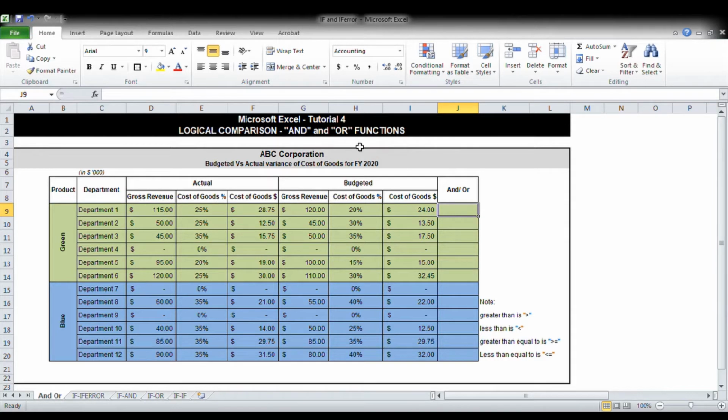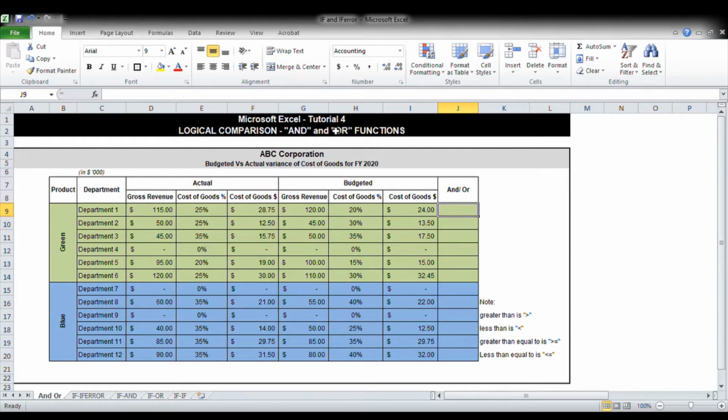Like the name suggests, if we want to check whether all the mentioned logics are correct or not, we use the AND function, whereas to check if any of the mentioned logics is correct or not, we use the OR function. In both functions, we need at least two logics to judge the trueness. The results obtained through these two functions are in the form of true or false.